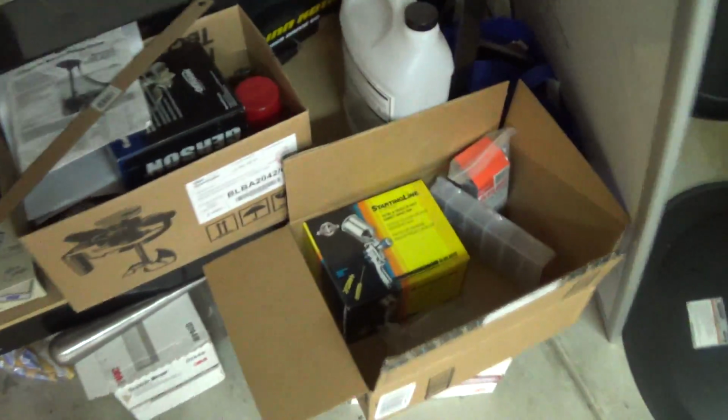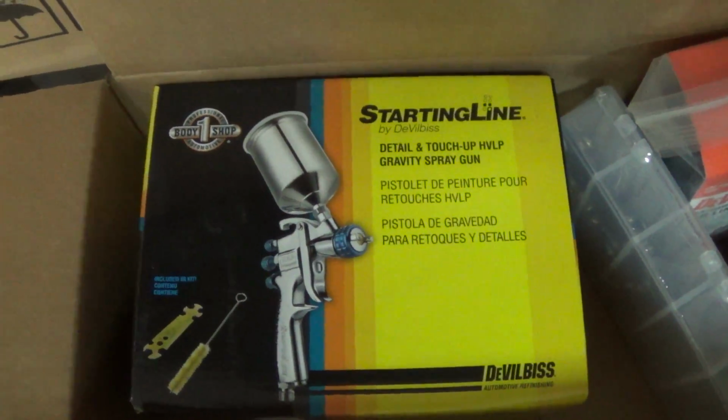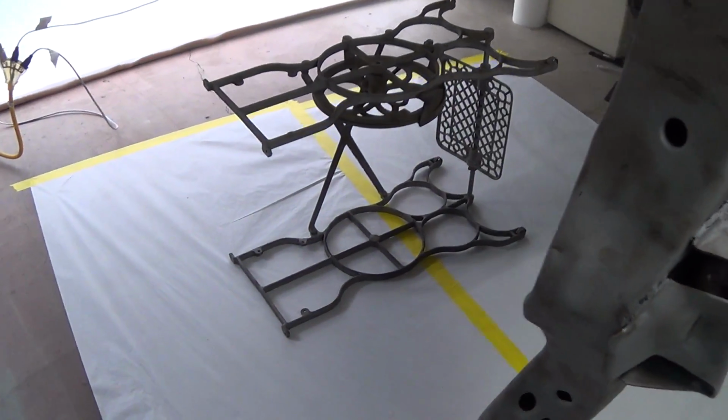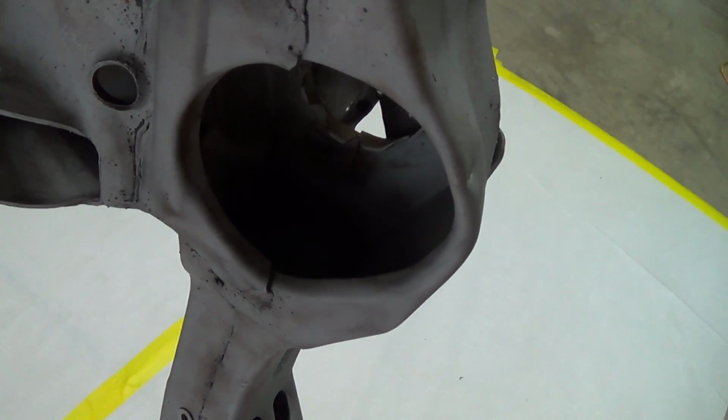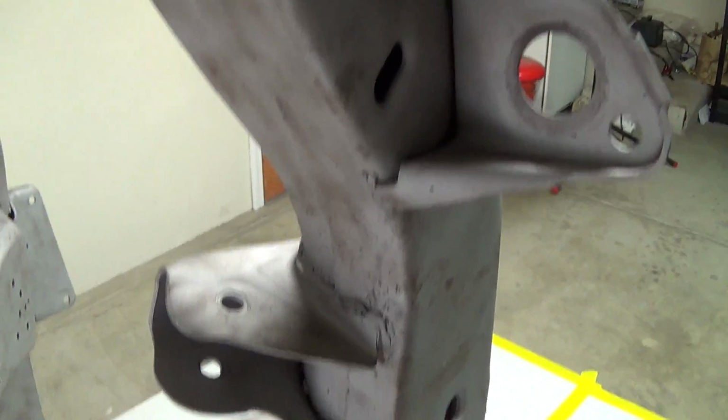I also picked up this little Starting Line gun here. It's a little touch-up gun, especially for doing that sewing machine there. I figured that might come in handy. But it could come in handy in this. There's all these little nooks and crannies in this thing too that might be beneficial.